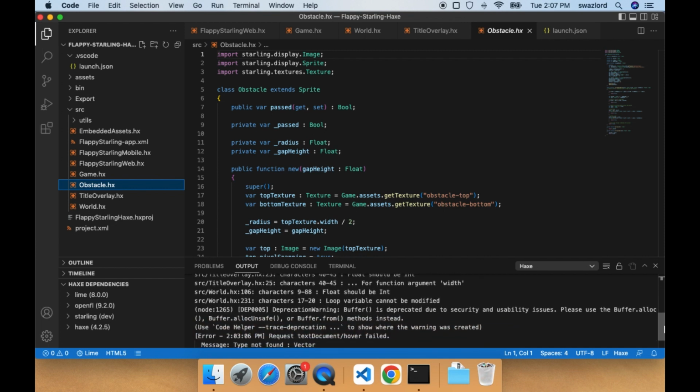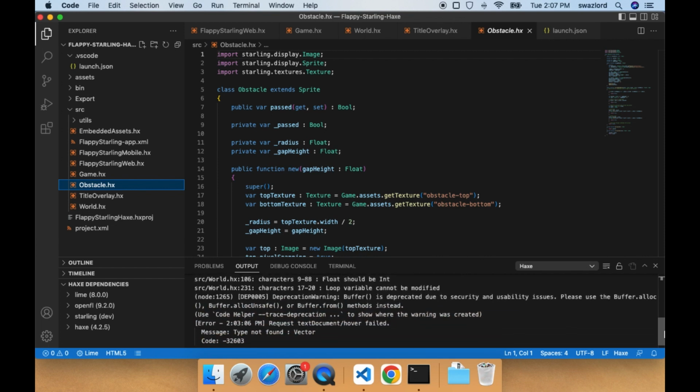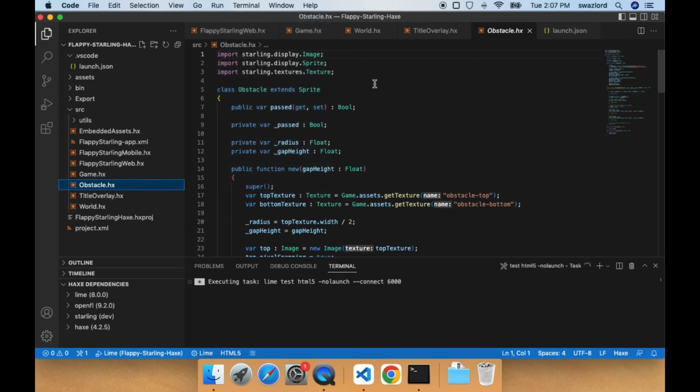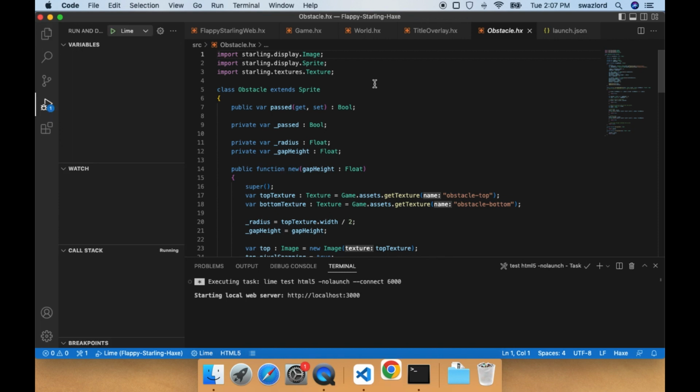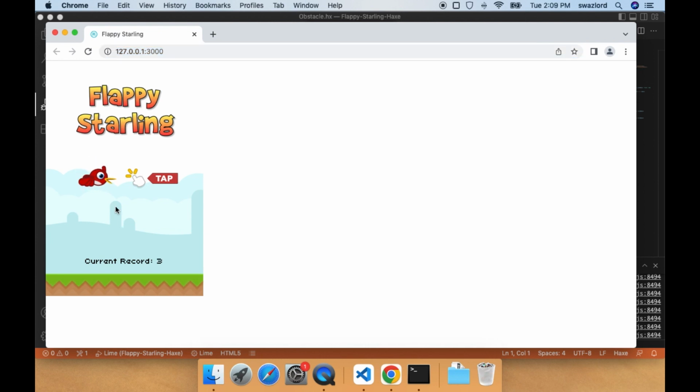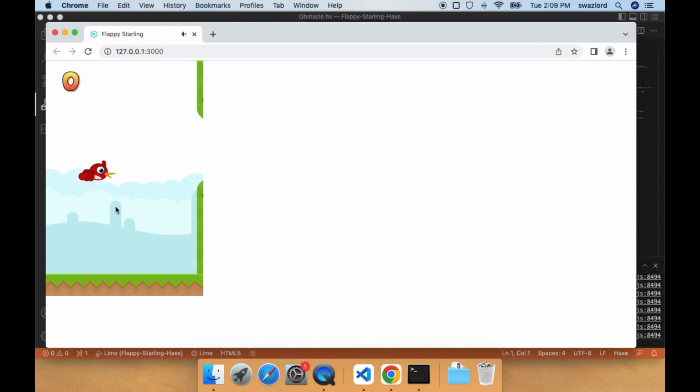So, that's it. We have now successfully converted an AS3 project to Haxe. Next, let's run the project and see how it plays out. Yes! Congratulations! We have now successfully created the HTML5 version of Flappy-Starling.